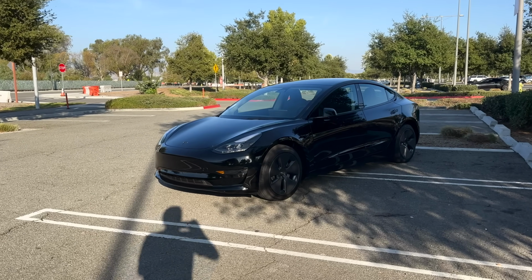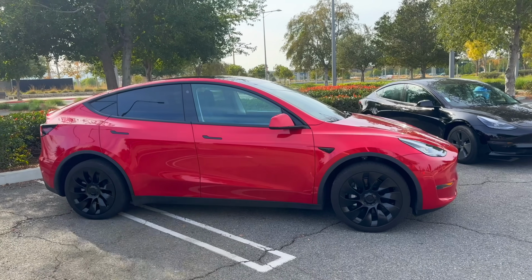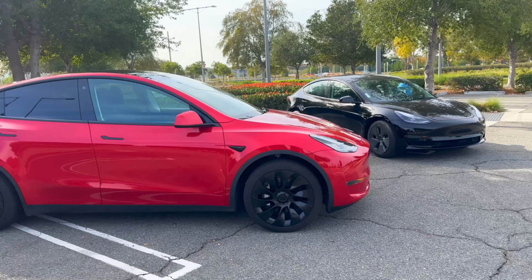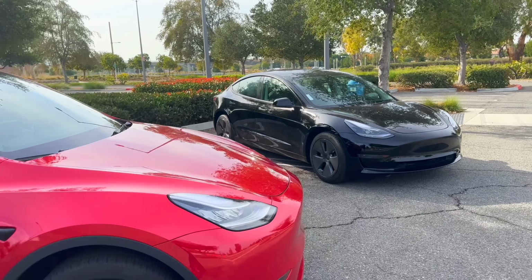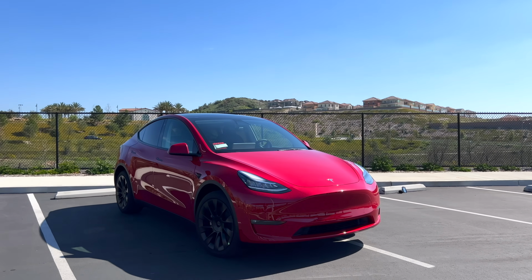Okay, so maybe this is just me, but one of the things I always tell myself when I get a new car is that I'm going to keep it clean, I'm going to keep it pristine, like when I get it off the lot, and then that never seems to happen, especially these days. I've got a 1-year-old in the back, and things are always messy, so I'm always on the hunt for some vacuums for my car.